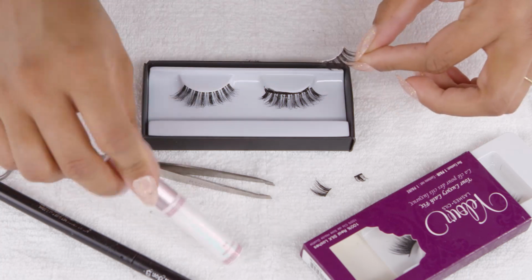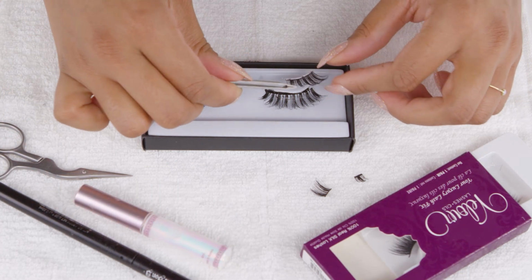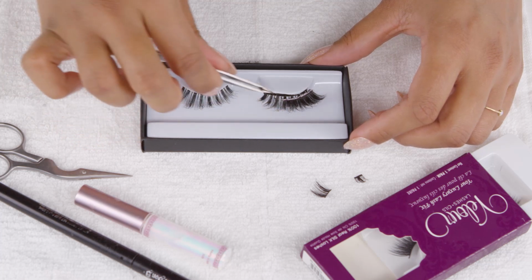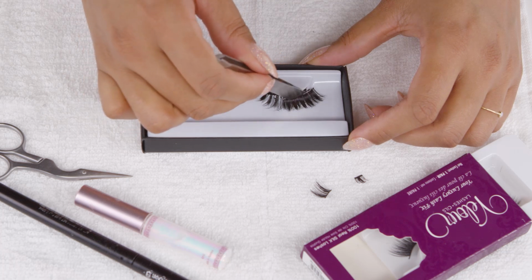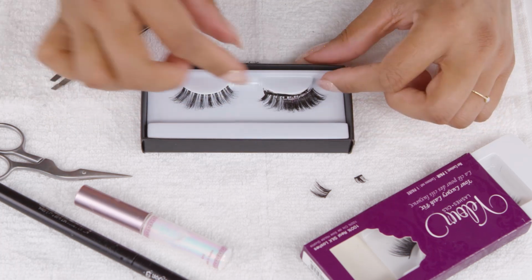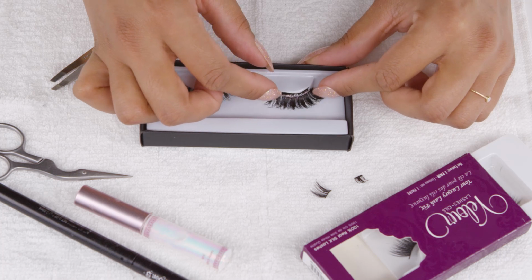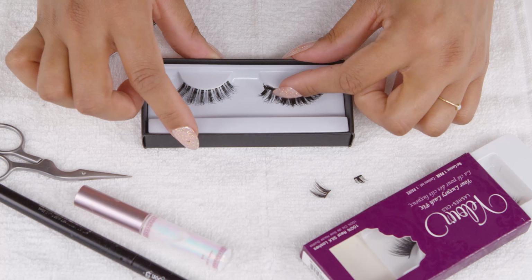And because you're only adding to the outer corner, it's going to give you drama, but you're still going to have comfort. You're not going to have a ton of thick lashes in the inner corner that are going to bother you. And it's a really beautiful look. So use your tweezers, use your nails, your fingers, whatever you want, and just push it up into the lash line, basically until it dries, only on the outer corner.